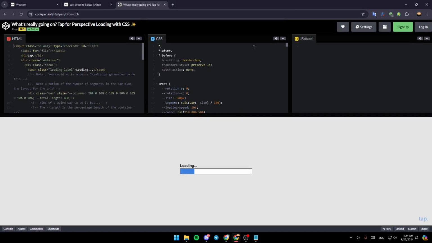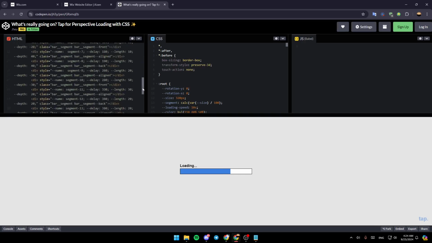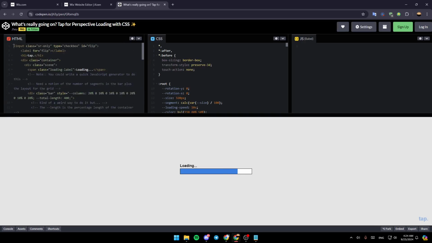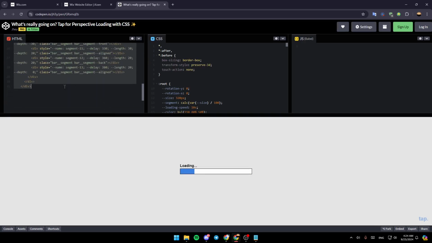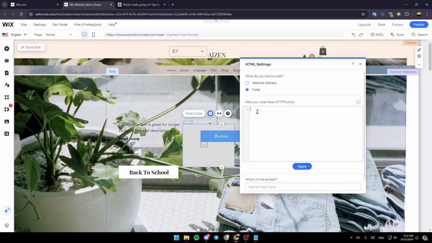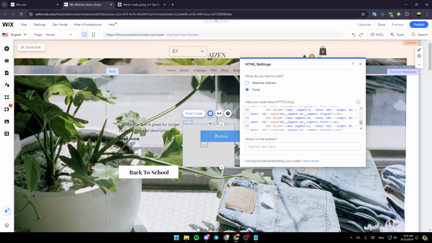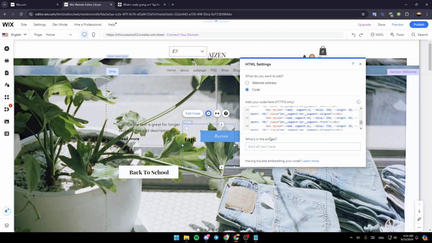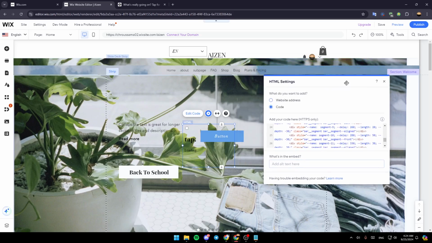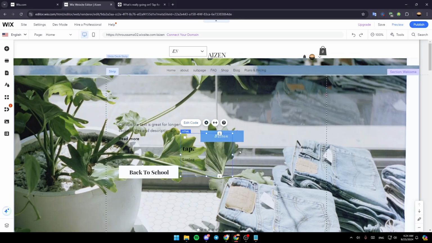Once here, as you can see guys, you're going to find all of the types of the code. Here you're going to find the CSS, HTML, and so on. So right now, copy this HTML code, then go back and paste it right here, and then click on update. Once you click on update, just wait for this code to load, and then it will be added right here.